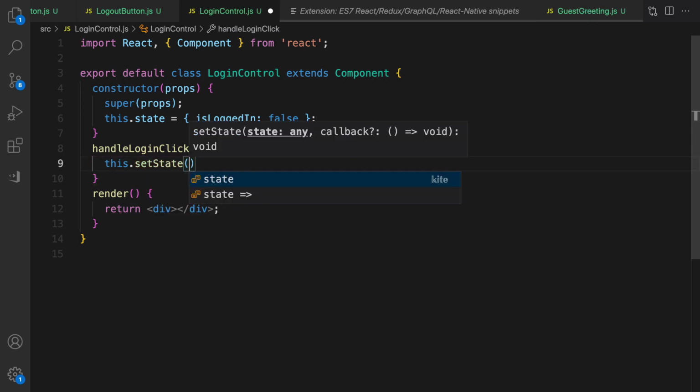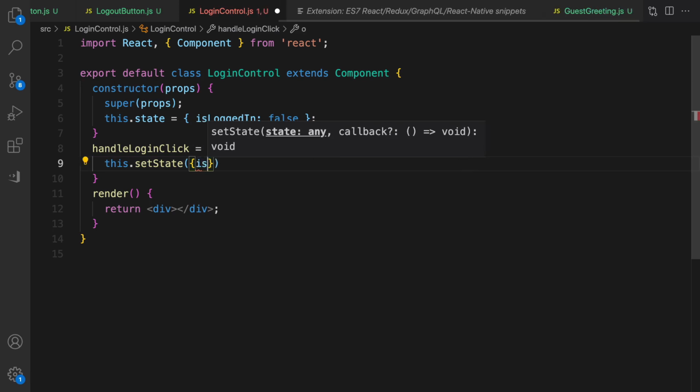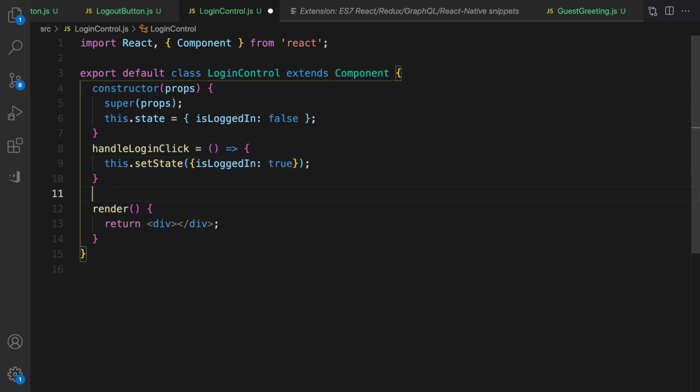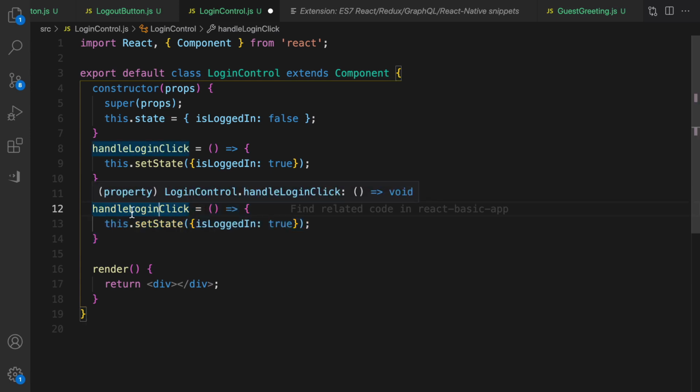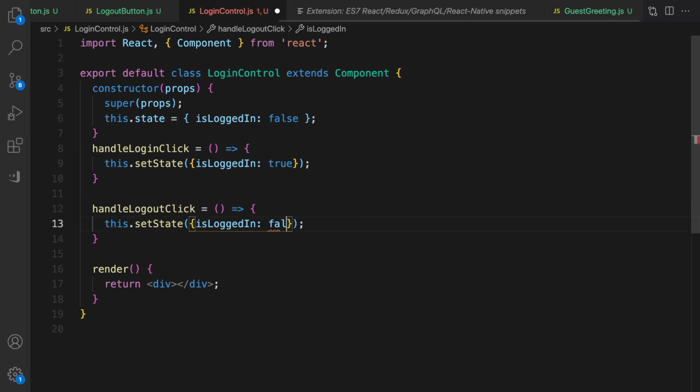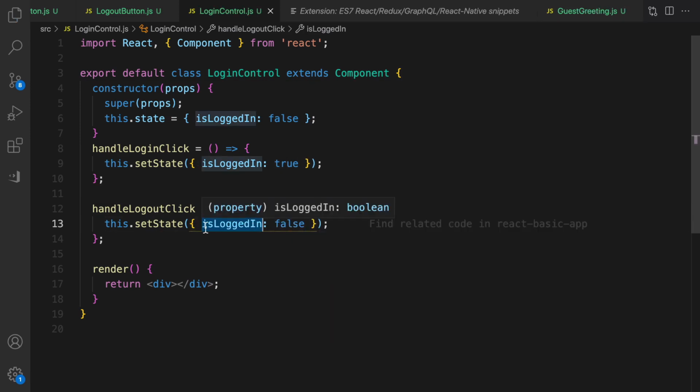When user click on login, isLoggedIn should be true. Let's duplicate this code. I'm using Option Shift arrow down to duplicate that. After, select that part of code and change login to logout here and change it to false. When user click on logout button, this will run.